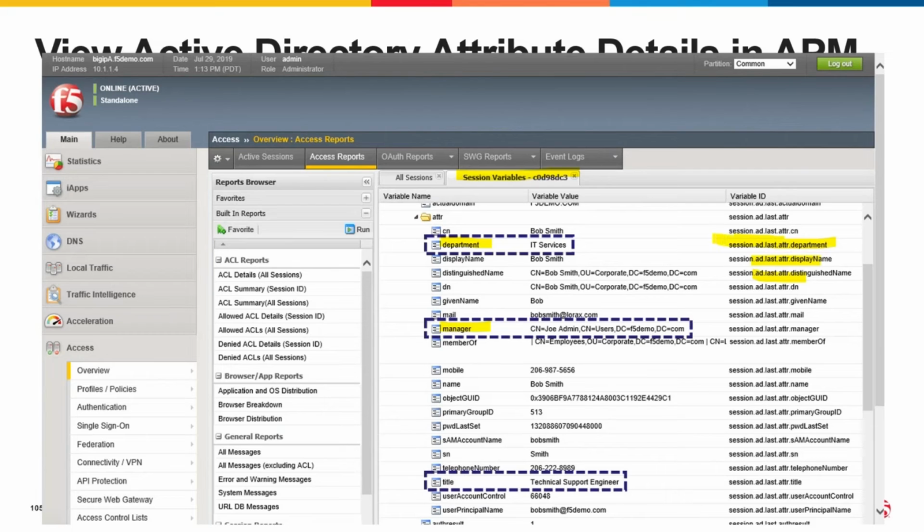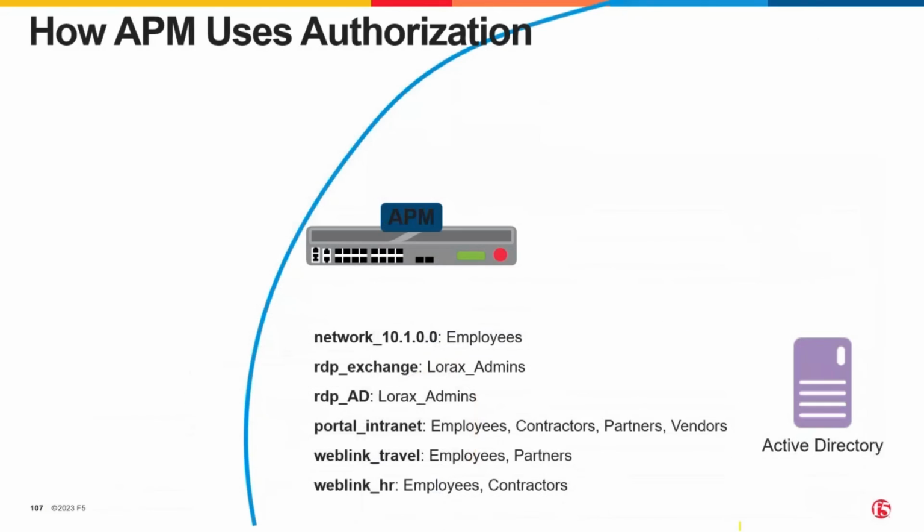Those are the session attributes from Active Directory. What's the department? What's the display name, distinguished name, email, member of, very often used, right? Mobile, if you want to use multi-factor authentication based on SMSs and so on. So all of those attributes can be there.